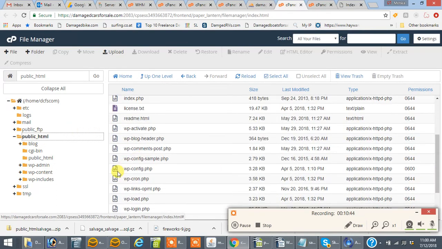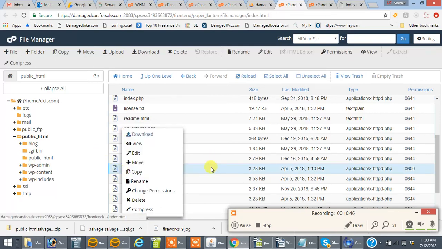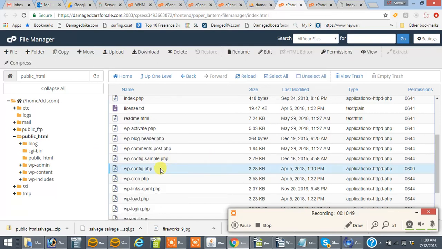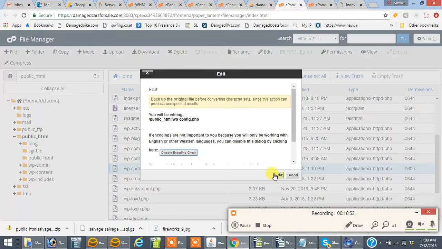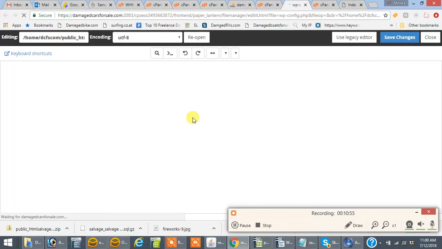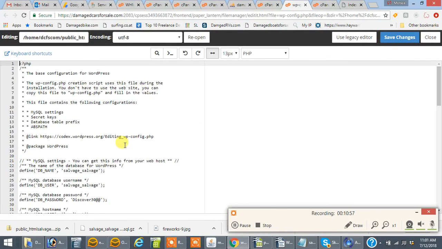We do need to edit this file called config and put our database information in. It's currently set up for the old site. I think the user was dcom, and we called it cars.